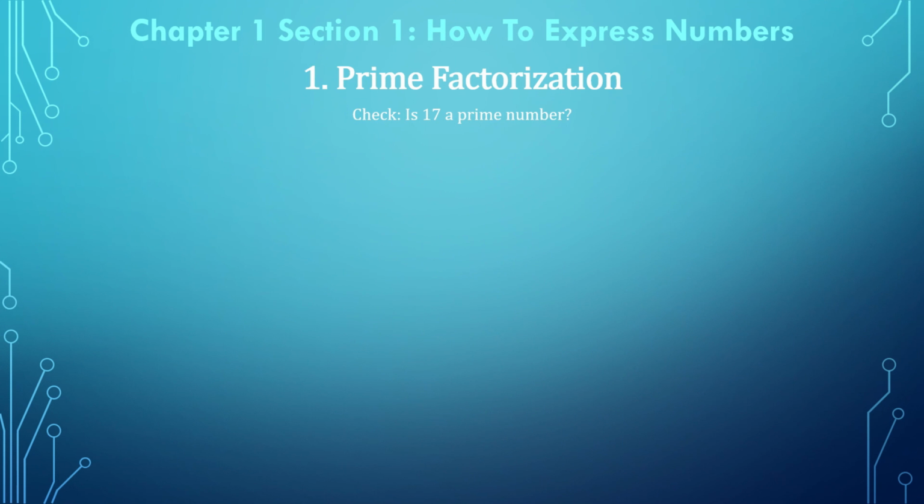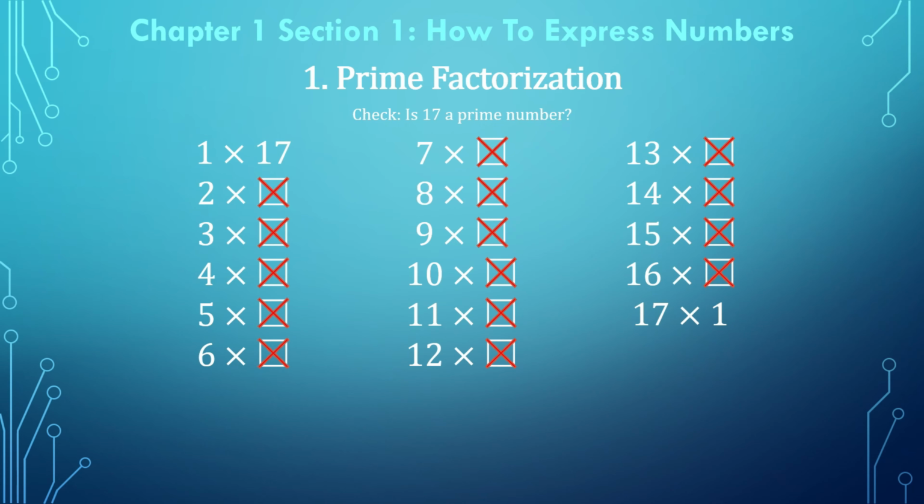Here, let's check your understanding. Is 17 a prime number? To answer this question, think about which number between 1 and 17 can divide 17 evenly. If you know simple multiplication, you can instantly see what factors 17 has. It's only 1 and itself, so you can say 17 is a prime number.